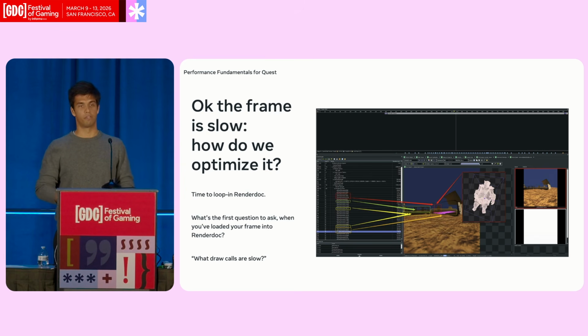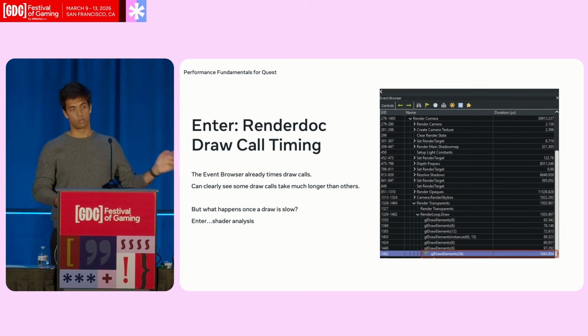So the very first thing that we find a lot of you devs will end up doing once you load up a tool like RenderDoc is ask what draw calls are even slow to begin with. Because your frame time is generally, other than a few things like pipeline overhead, just the sum of the cost of your individual draws. So RenderDoc draw call timing is quite useful for this. We're not going to get into the nuances of exactly how this is calculated. You should definitely check the documentation online because there are a few different approaches. But the idea is that through the event browser or through also our real-time per draw call metrics, you can get a pretty good view of how long the individual draw calls are taking.